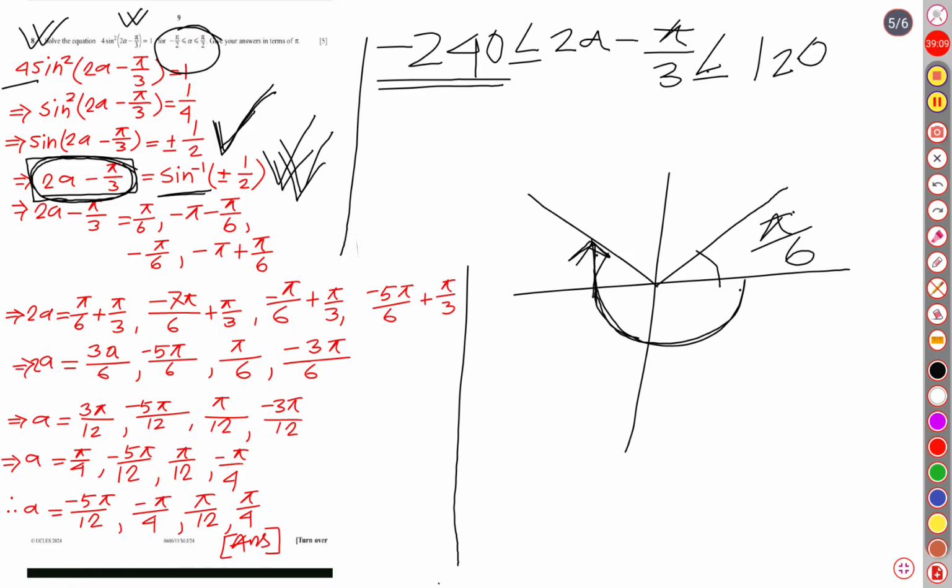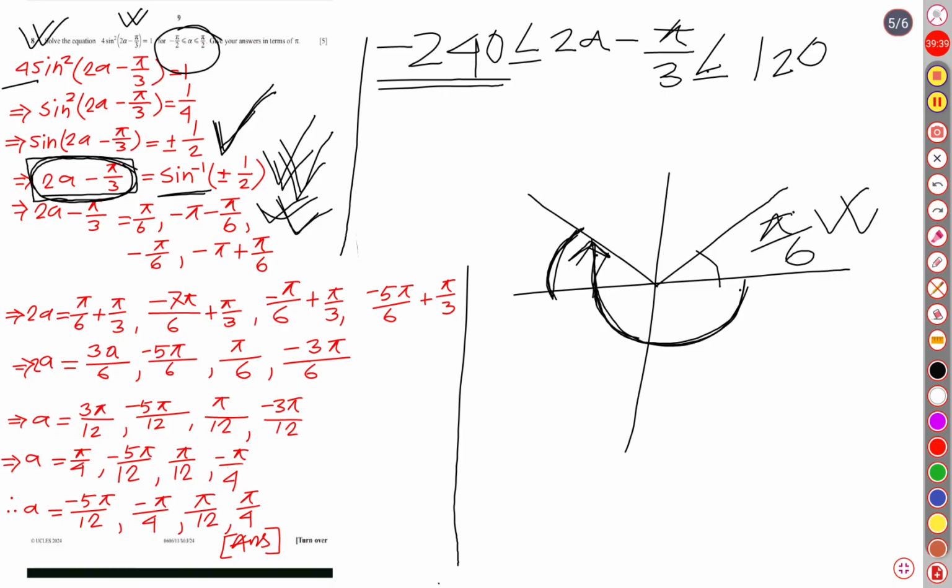How can we write it? In the anti-clockwise direction it is positive, and in the clockwise direction it's negative. So we have written here negative pi, then this angle should be added. How much is this angle? This is pi over 6, the basic angle. So we have written negative pi minus pi over 6, meaning the symbols are the same. That's why it's addition. Actually for addition, the symbols should be the same. Okay, this is about the positive value of sine, that means sine positive half.